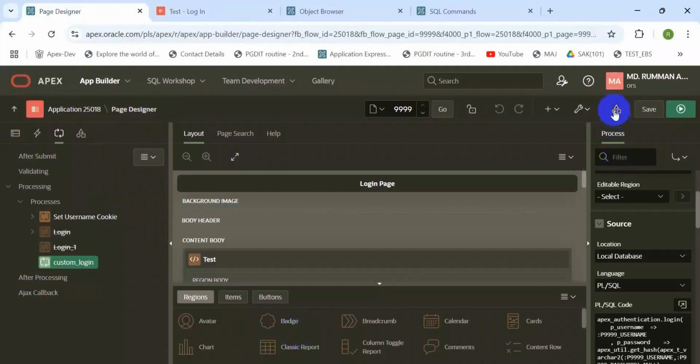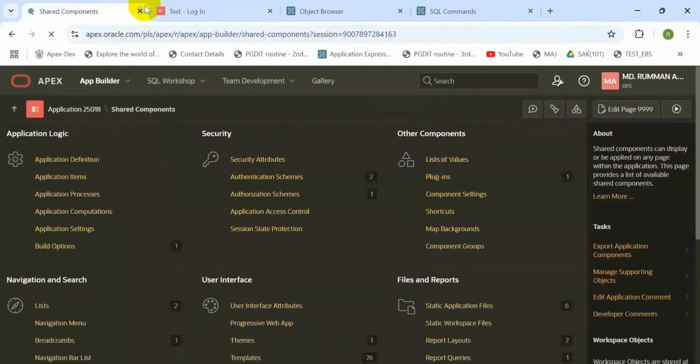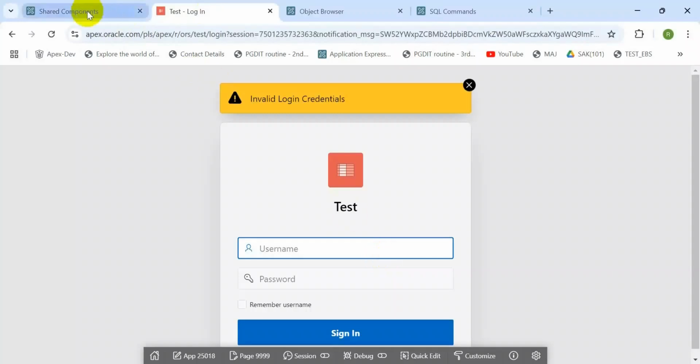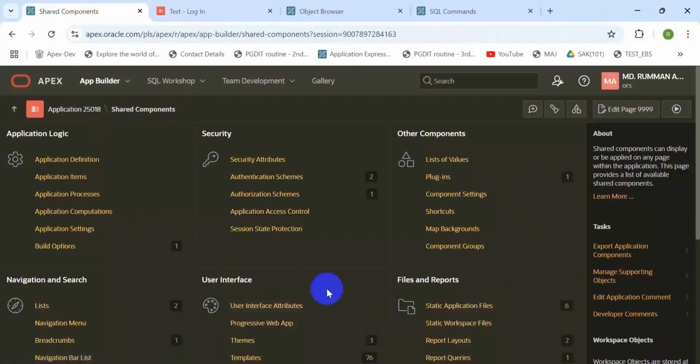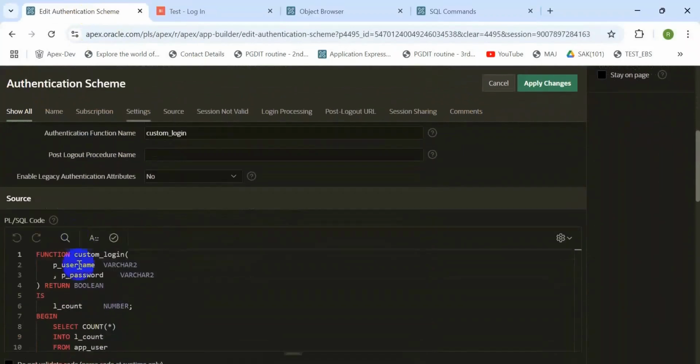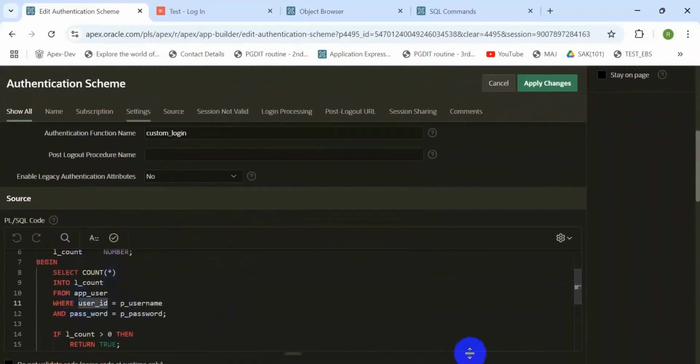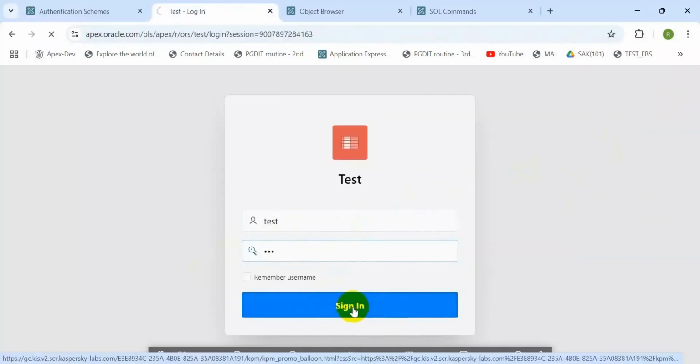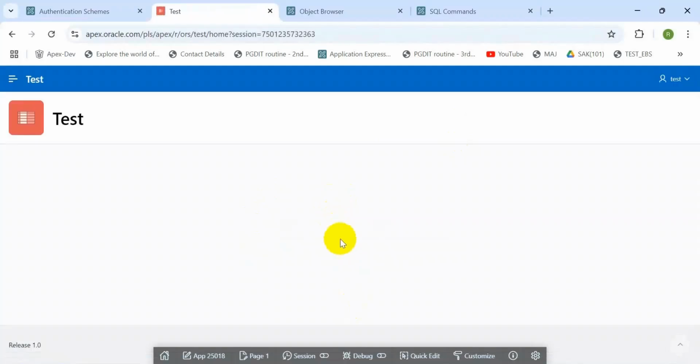We have made some mistake in the authentication scheme because here we are passing uppercase, but we did not capture this in the custom login process here. Now working.